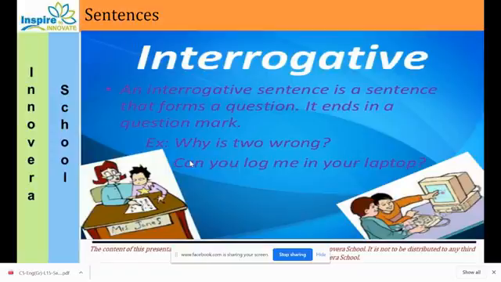You are a singer. Are you a singer? So you can see the subject will shift. They change the place. First we put the verb and then we put the subject. The moment you are doing like that, it will become yes no question. Fine?